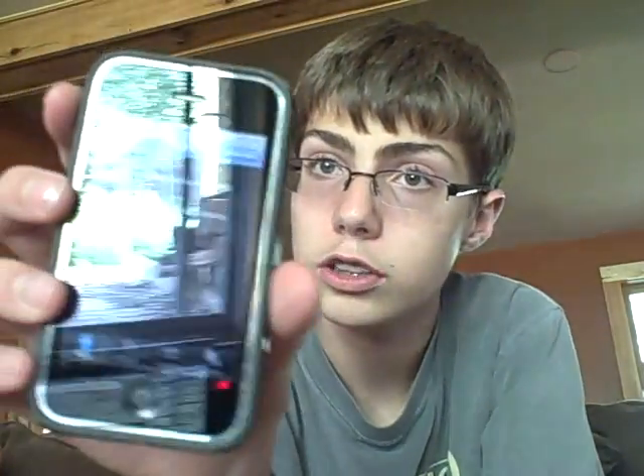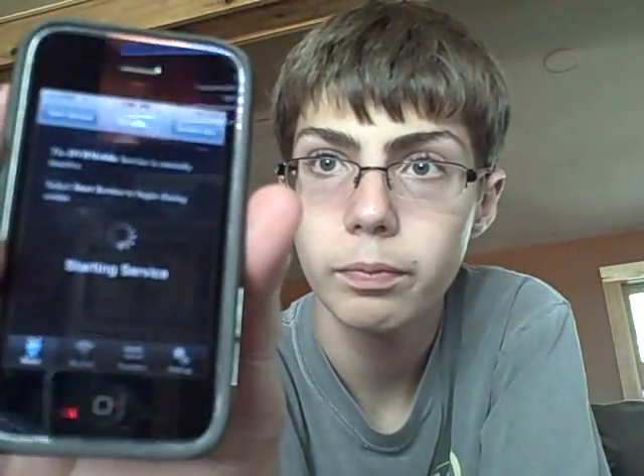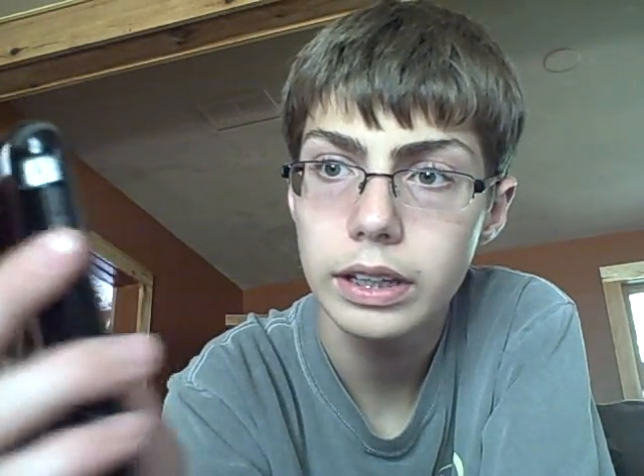This is what the program is going to look like once you open it. Press on the little button that says Start Service and it'll start up the program. Also, you're going to want to press the other little button that says Disable DIM, because if your phone locks by itself, this program turns off automatically and then you're going to have to restart it. If you press Disable DIM, it'll keep it from turning off. It might drain your battery a little bit, so you might want to plug it in.